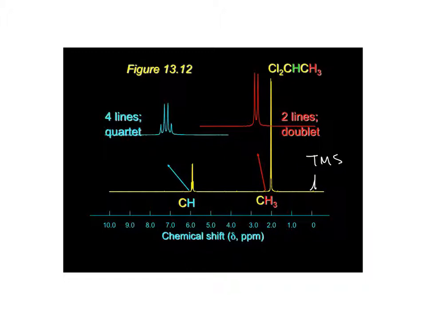Okay, and then they've color-coded this to let you know. At this point, I would expect you wouldn't have known how to do the splitting, but I would expect that you would have known that there should be 2 different peaks, because we have a CH3 group and the CH. The CH should be further downfield for 2 reasons. What's one reason why it's going to be pretty far downfield?